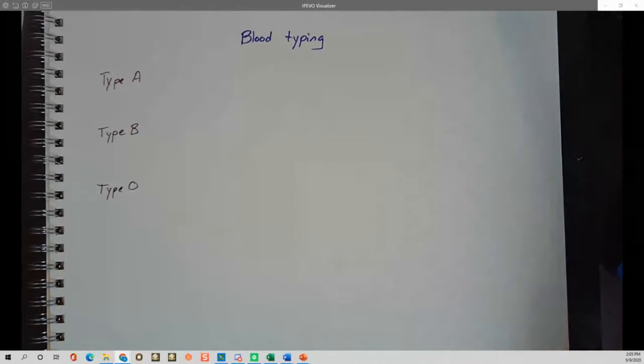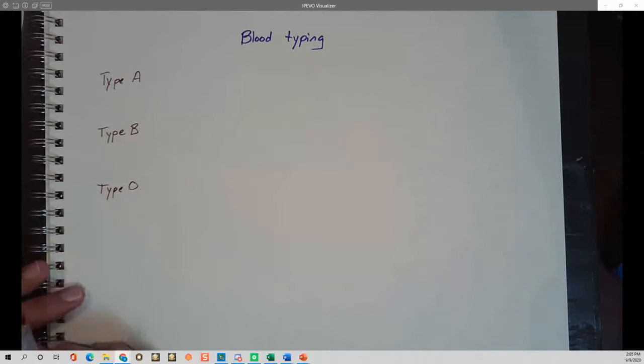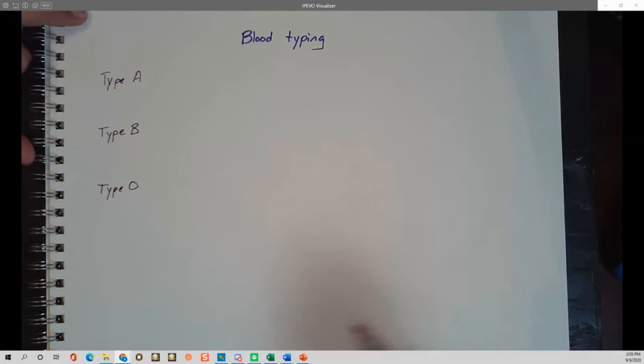By the way, part of what I'm going to ask you guys to do is, even if you don't know your own blood type, somebody in your family probably does. Your mom probably knows your blood type, your dad probably knows, somebody probably knows. So I'm going to ask you guys to go and search for your blood type. I'd love for you to be able to share that. If you don't know your own blood type, maybe you've never been blood typed, it's possible, then try to find out what your parents' blood types are. By looking at your parents' blood types, you can often infer what your blood type might be.